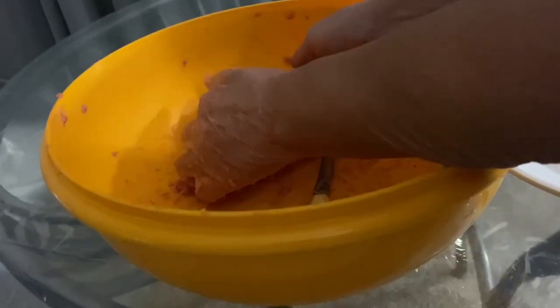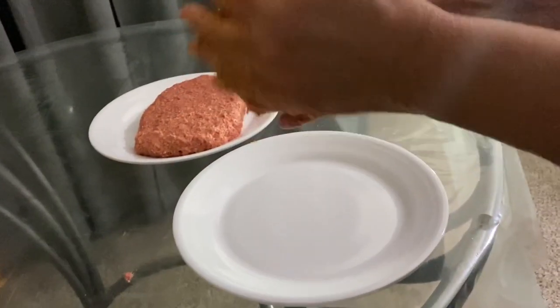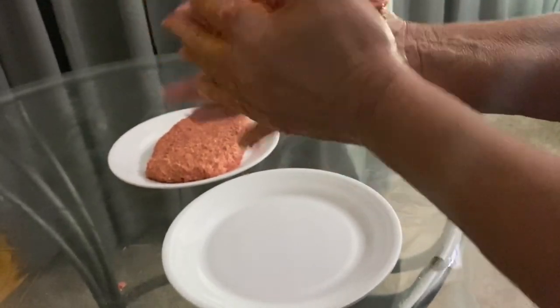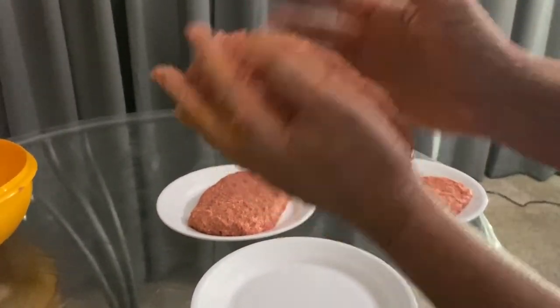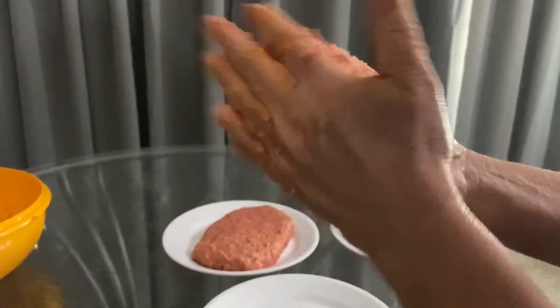Last one — throw that in here. Very nice. Just a little smaller one, which is good because I always try to make myself a smaller piece. I can never eat a whole one anyway — there's no way. I always do a smaller one because I have other stuff with this.